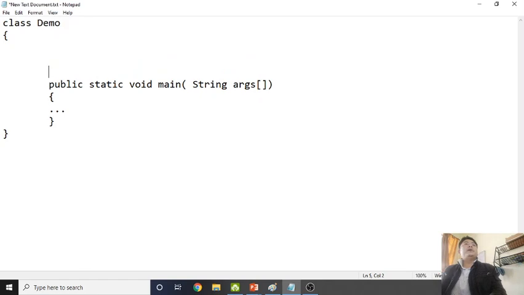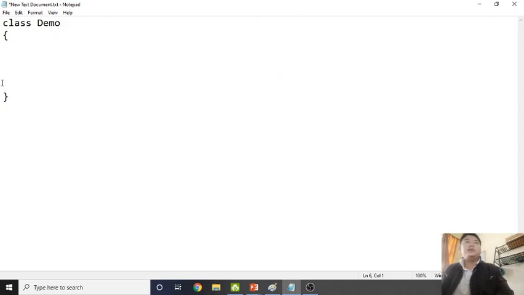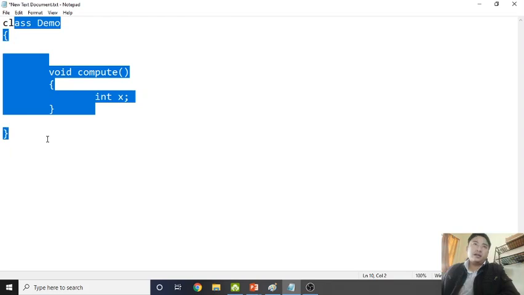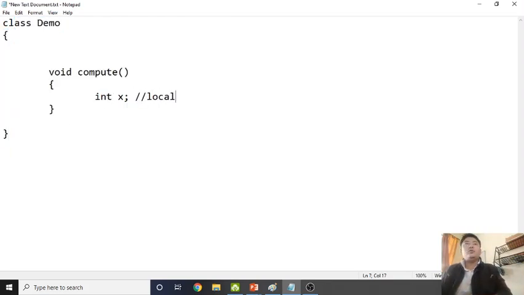Suppose you have got one method, void compute. Inside which you have declared a variable int x. So this variable x is declared inside the method which was inside the class. So this is an example of a local variable.